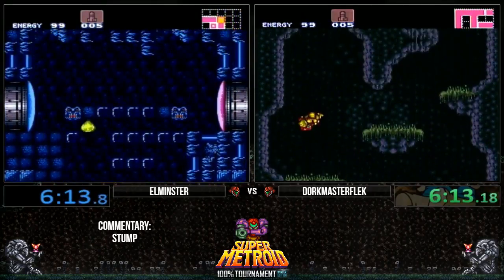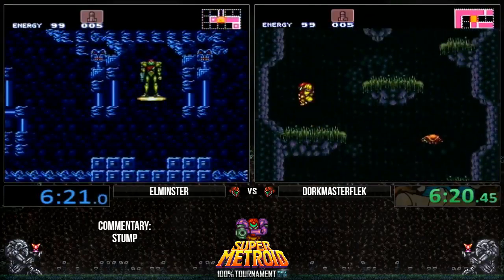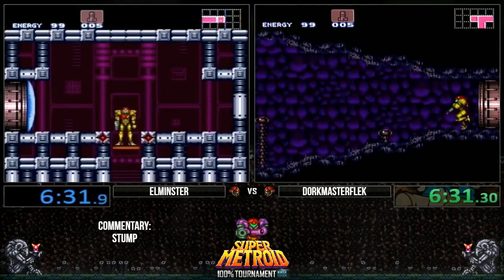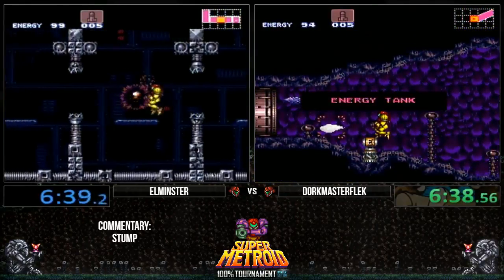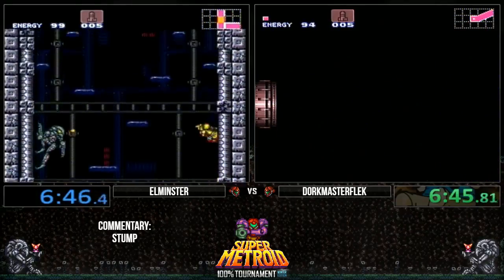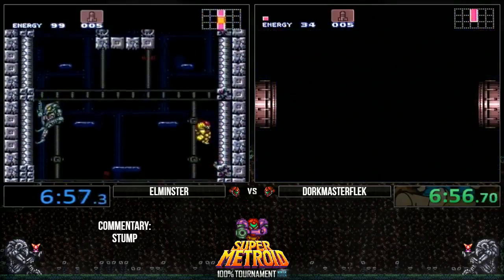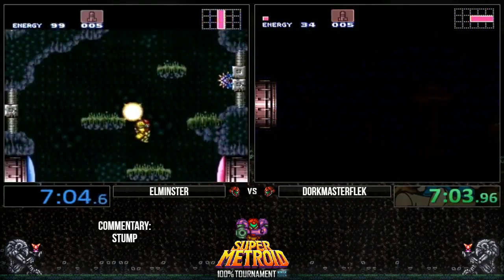While Elminster is on the way back from the first missile pack, Dorkmaster with Alcatraz escape, and onward into the Terminator room, while Elminster is going back through pit room. Looks like a solid wall jump strategy for the climb. Nice climb from Elminster.